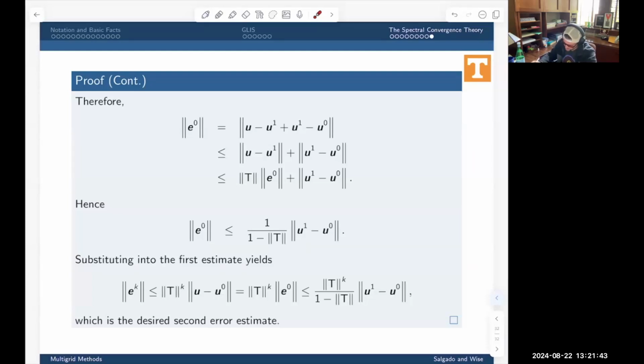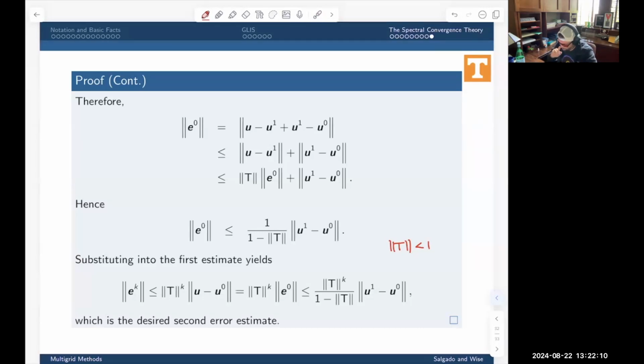Now, why did I go through all this trouble, and why is that estimate useful? It's because it doesn't require a bunch of computations. It gives us a nice understanding of how this thing is going to 0. So presumably we know how to calculate the norm of T, and we find out that's less than 1. Let's say we use the 2 norm.